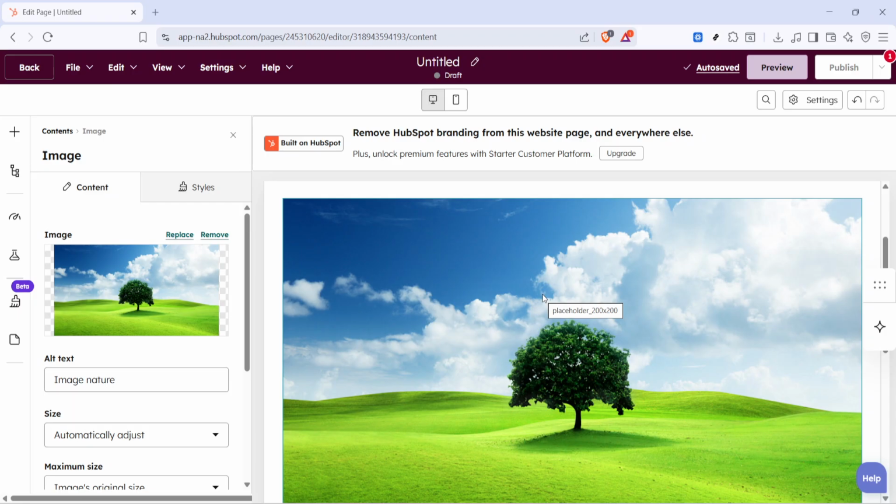That's it. You've added an image to a HubSpot page using a simple, repeatable workflow. Navigate to Content, open Website Pages, create a new page, start blank, add the image module, replace the placeholder, and upload your file. Repeat the same process wherever you need visuals to support your message.